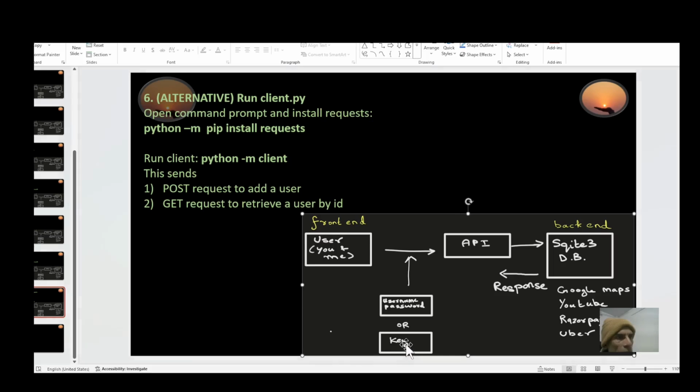So coming back to this right here. So over here, I sent a get request. It went to the API. API sent it to the database. Database performed whatever it needs to do. Then it sent the request back, or sorry, response back to the user.